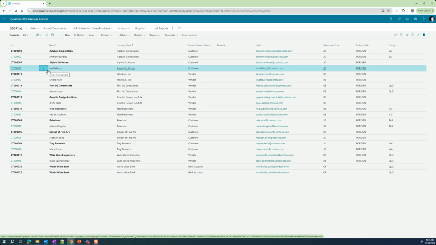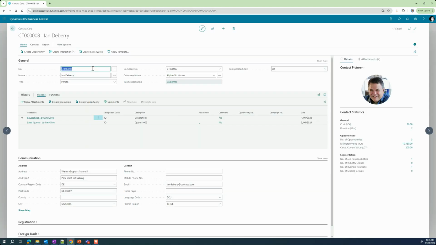The third option to open the card is by clicking on the value in the first column. This is the number series and it's also the primary key. This always opens the record in edit mode. So let's click on that. And here you can see that the contact card for Iron Debris has been opened in edit mode. So there are three ways to open a card page from a list view.